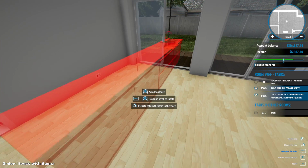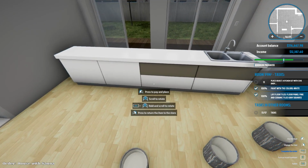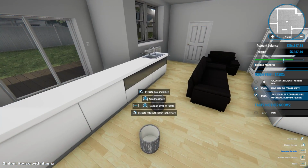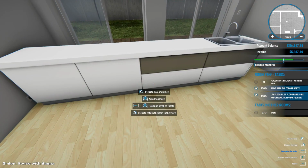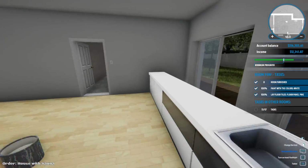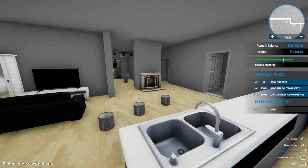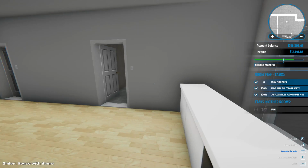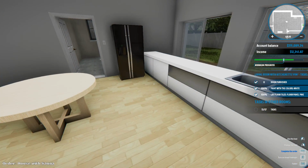It wants me to put down literally the biggest freaking kitchen set in the entire universe. How am I supposed to do this without screwing up the entire room? I could put it over here. Hold on a second, let me show you this. Is this what we're gonna have to do? To get outside, I'm gonna have to go around my own kitchen? I guess you get a fantastic view of the back patio area, but there's no other good place to put this thing. I hate the design of this room so far.